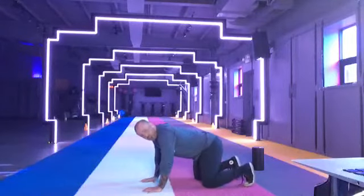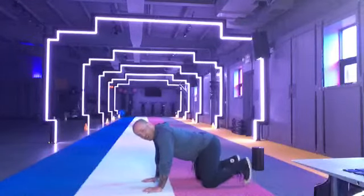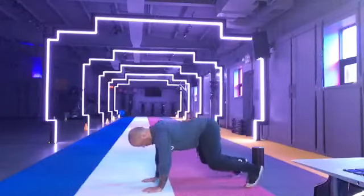Now, I'll give you a cool little side view here. My shoulders are right above my wrists. My knees are right above my hips. My toes are just like so. Let's just lift our knees an inch, like so.